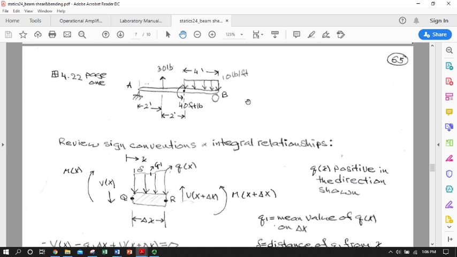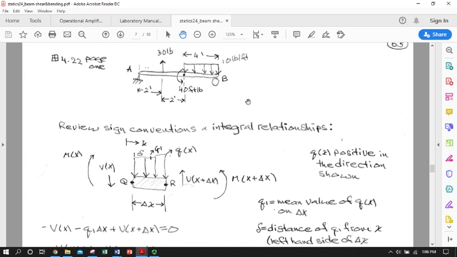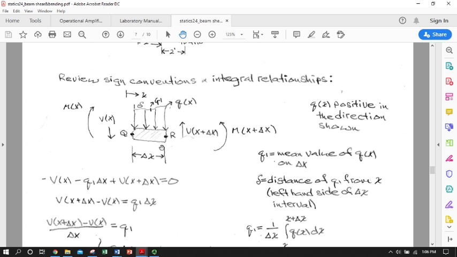Before we continue, we're going to do a quick review of the integral relationships, and we're going to look at our distributed load being directed downward and have a little bit better picture than we did in the previous lecture. I apologize for the one that was drawn with the conditions of equilibrium on the beam element that was not visible. This one's visible, so it's worth giving a quickie review.